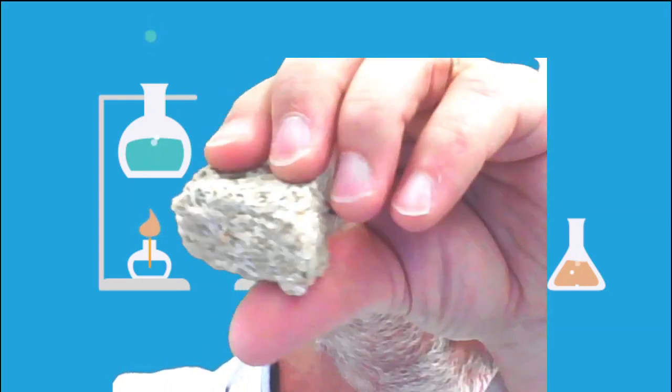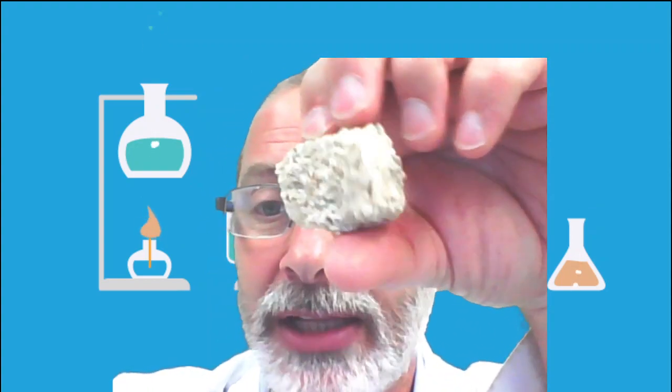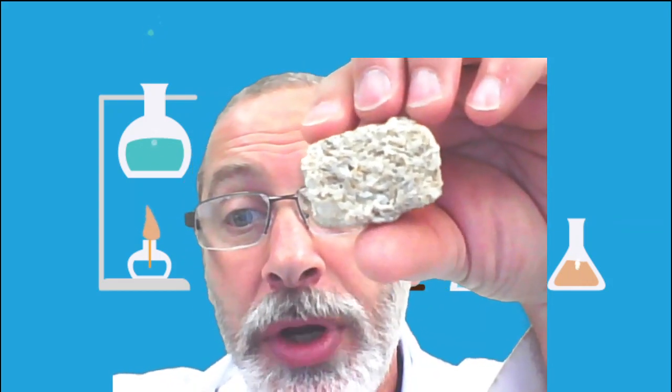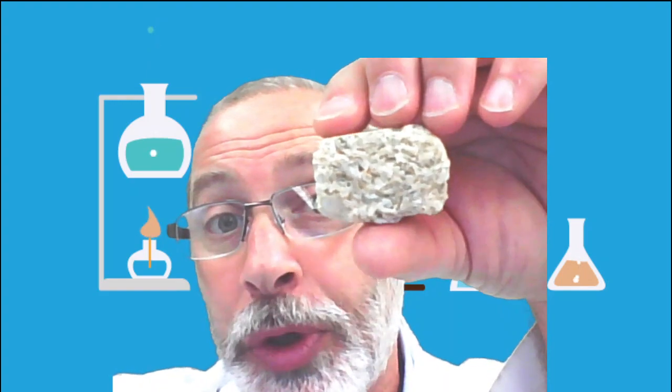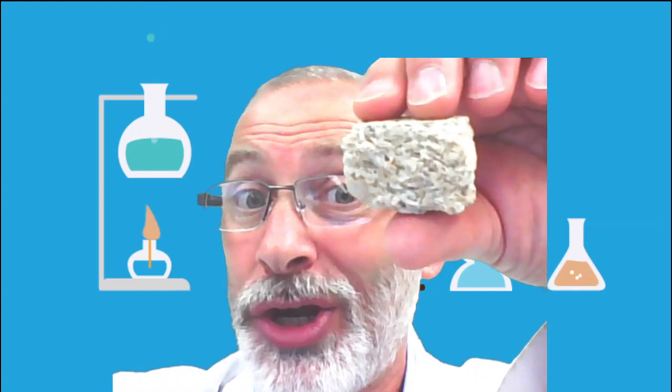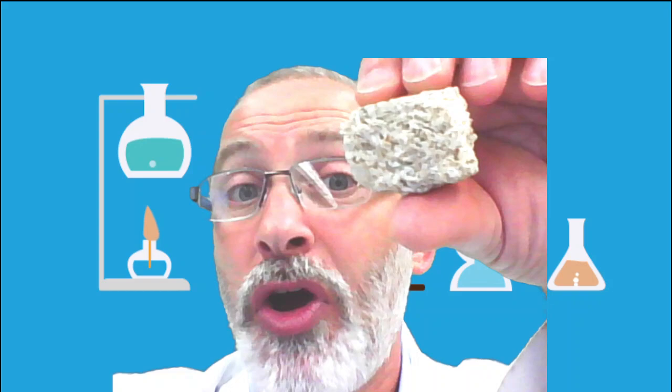This one's kind of cool. This one always reminds me of a rice crispy treat, although you would not want to eat this one. But this is number four. In fact, in real life, it's a little bit more yellow than it shows on the screen here. But number four, sedimentary rock. If you were to put a drop of hydrochloric acid on it, it bubbles. There's a chemical reaction that occurs when you put some hydrochloric acid on this bugger. You can see bubbles of carbon dioxide gas being produced. So that's number four, sedimentary rock.